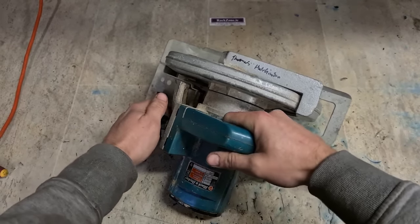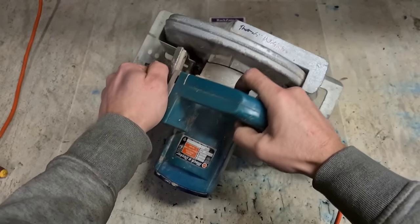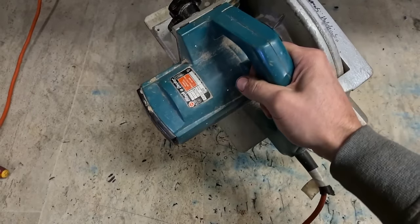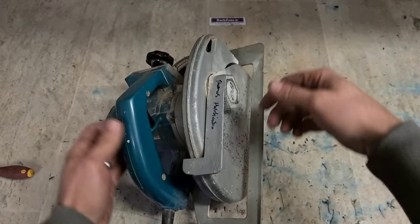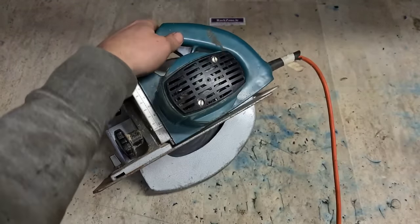That's a brave age. Still running. Man still using this. Well, not at the minute. And the switch isn't right either. It's a bit sticky. But she's not starting. Let's see what we can do with this thing. Must need to go on this way.